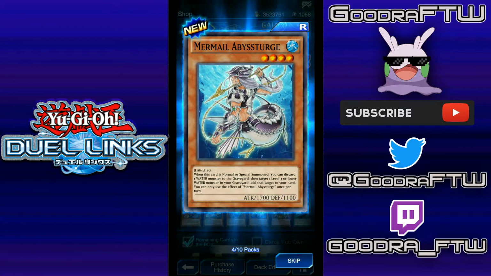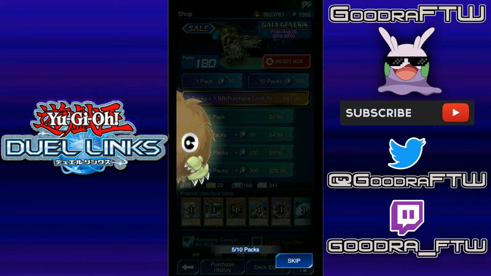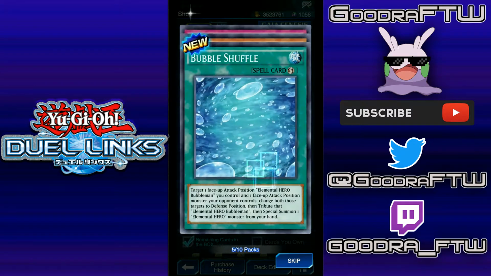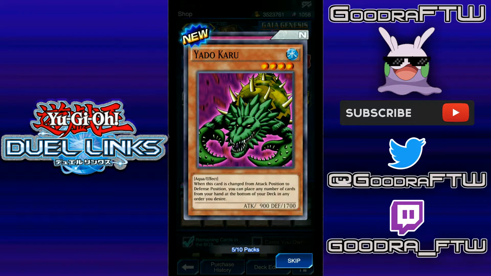Alright. Mermail Abyssal. When this card is normal or special summoned, you can discard one water monster to the graveyard, then target one level 3 or lower water monster in your graveyard, add that target to your hand, and you can only use that effect once per turn. Alright. Bubble Shuffle. Target one face-up attack position Bubble Man, and face-up attack position monster your opponent controls. Change both to defense position, then tribute Bubble Man, and then special summon one Elemental Hero from your hand.